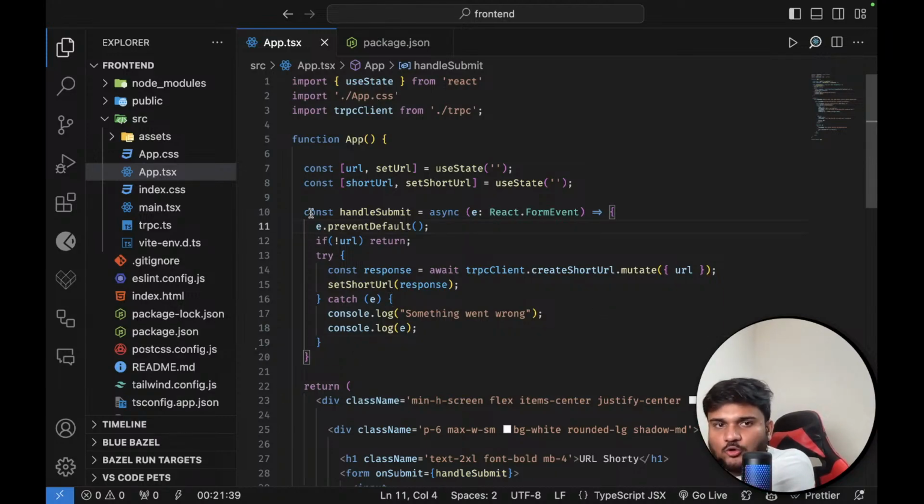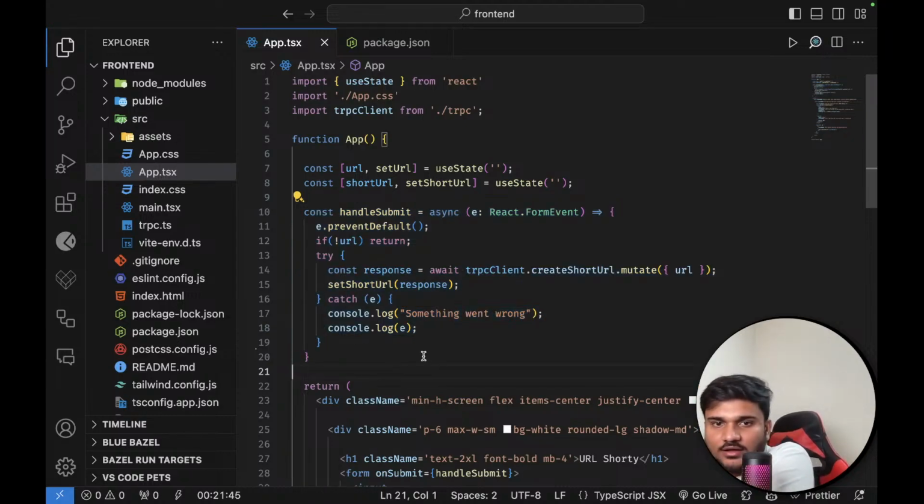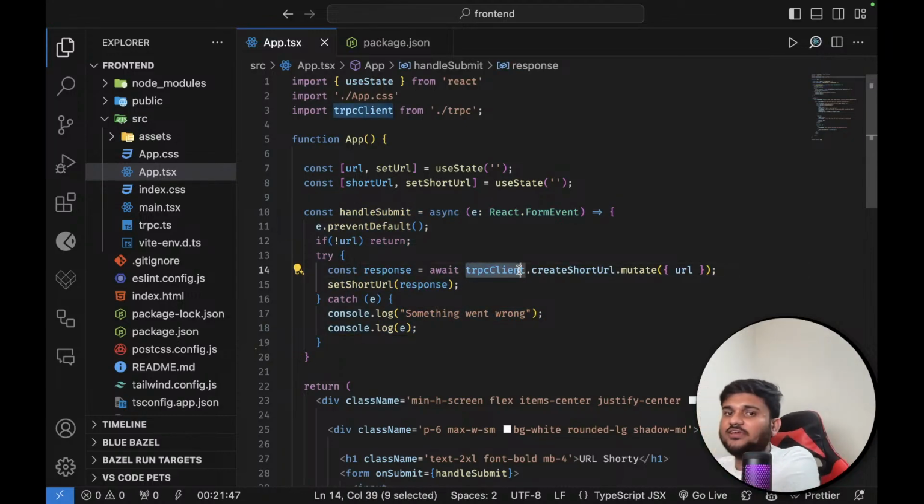Right. Now you do not have to care about what is the API method and so forth, because your tRPC client will have access to all the corresponding router procedures. You can just call it like a normal function call, and it nowhere gives you the feeling that you are making a JSON REST API call.